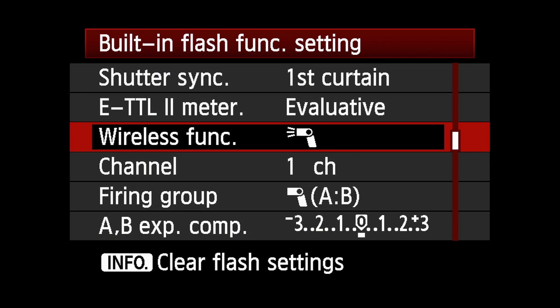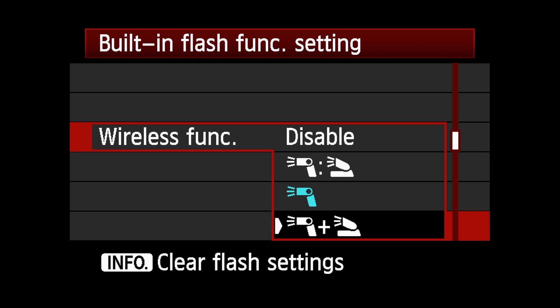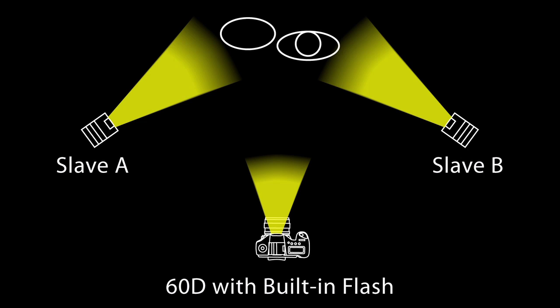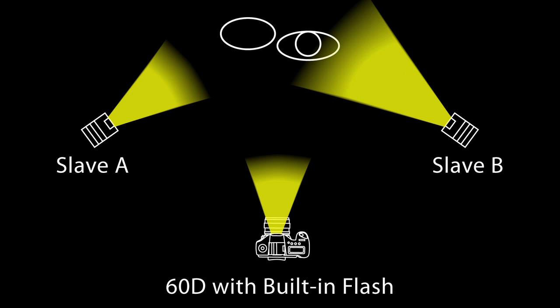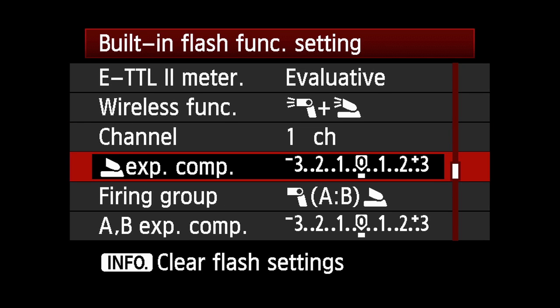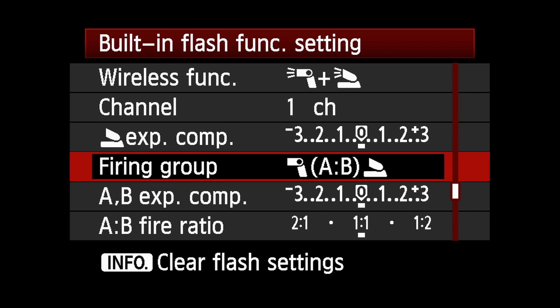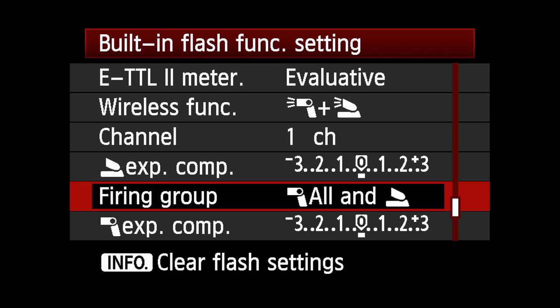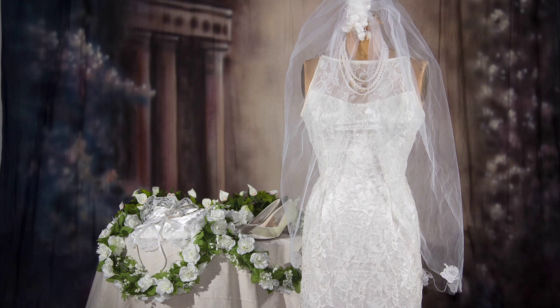The third wireless function icon fires both the built-in flash and external speedlights. In this setting, the built-in flash will fire independently, providing a little fill-in flash while the external speedlights do most of the heavy lifting. The external speedlights can be set to provide even lighting or fire as separate A to B ratio firing groups. You'll control the speedlights in the Firing Group menu setting. For even lighting, scroll to Firing Group and choose External Flash, All, and Built-in Flash. The off-camera speedlights will all fire evenly with modest fill from the built-in flash.